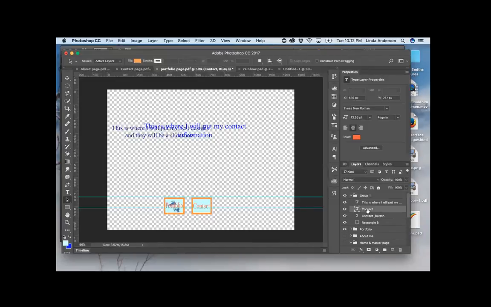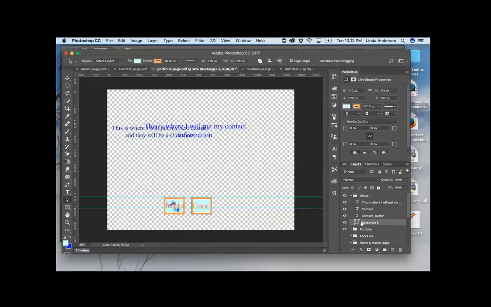My contact button doesn't have the thing in it either. Each one of these had a unicorn in the background.